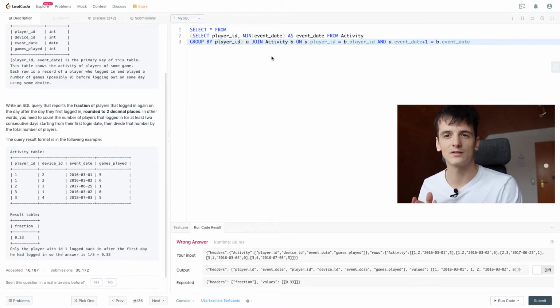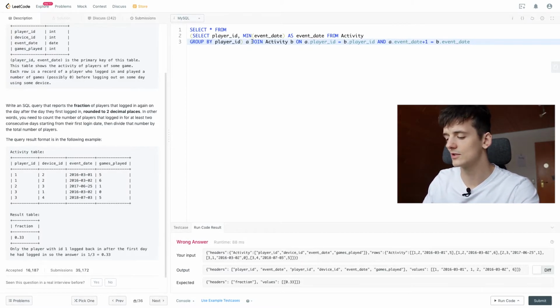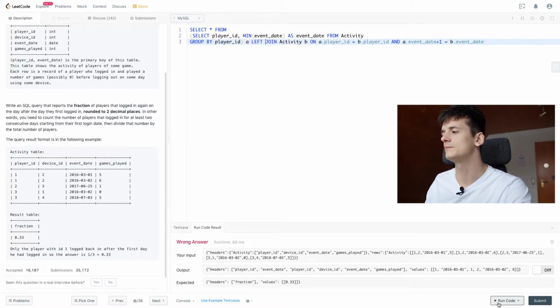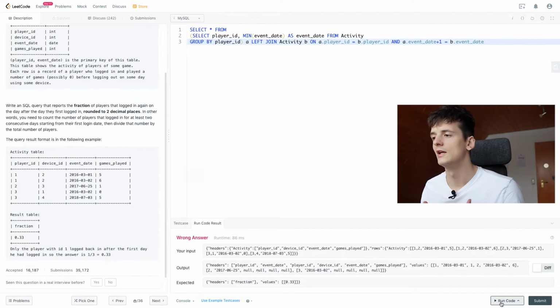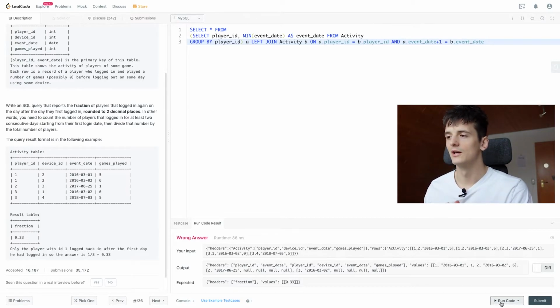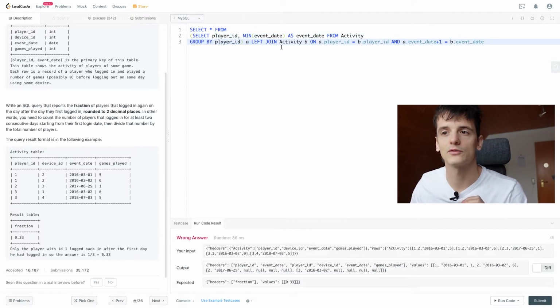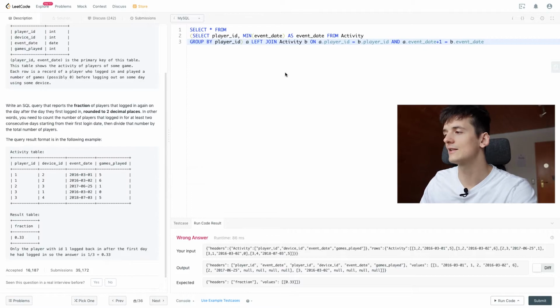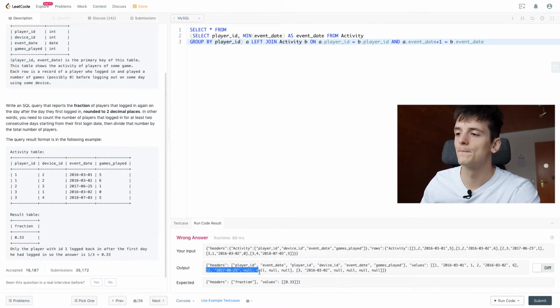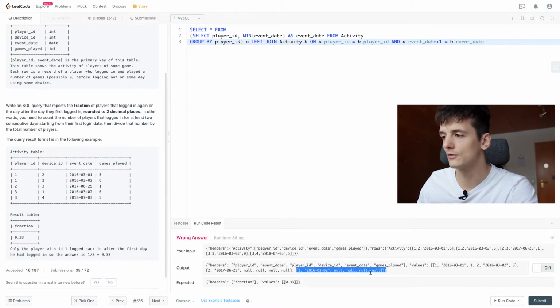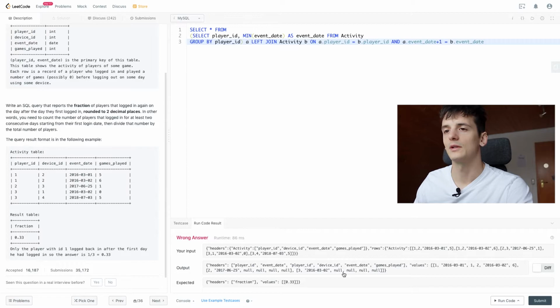We also want to see where we can't make that join, where there's no following day for the first login date. So we're going to change this simple join, or this inner join, to a left join, and that way we're going to keep all elements in the first table A, that subquery, and when there's no match when you're trying to join, it's just going to show null. And that is the case here. So we see our first row, same output as we just had, but then we have a second row which has null for the values in B, and that is also the case for the third row, which also has null for the values in B.